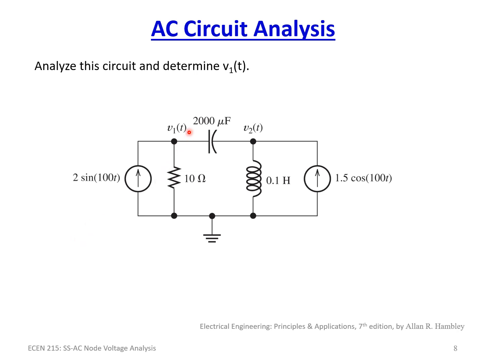So we're being asked here to write an equation and determine v1 of t. Again, it's very important to know what is being asked for. It's not being asked for the phasor V1. You're being asked for v1 of t, which means that at the very end of this analysis, since we're using phasors and complex impedances, the very last step is to take the answer in phasor form and convert it back into terms of cosine.